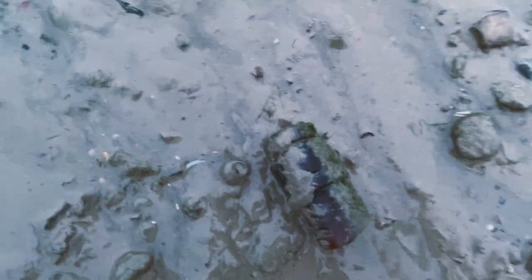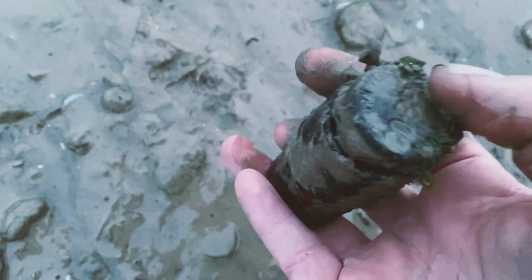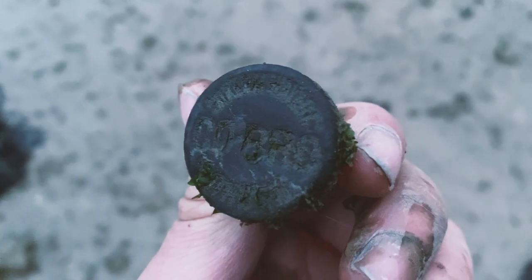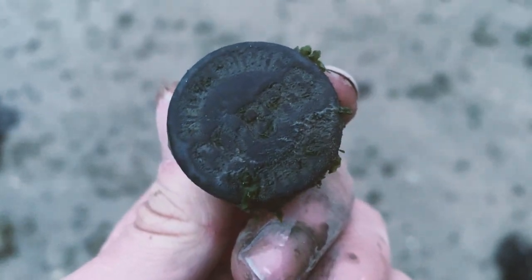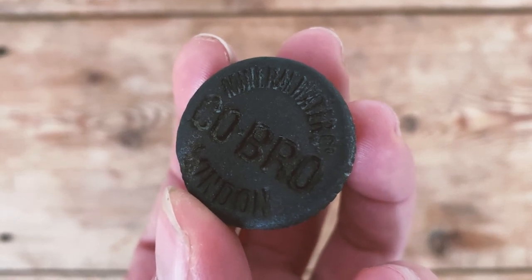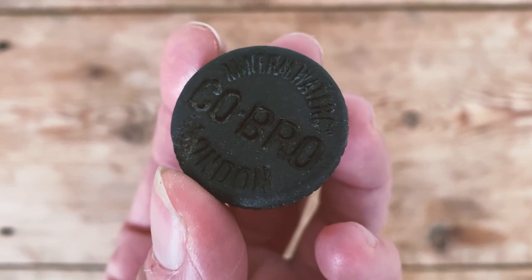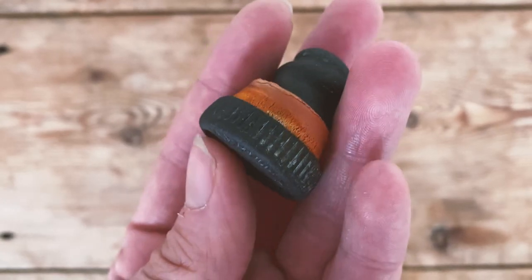That is the top of the bottle, and I think I spy a vulcanite still in place — let's check it out and see what's on there. Oh, I think that says cobra. You know me, I like my snakes. Now it's a bit dark and I can't fully see it, but that appears to say cobro — it's got some writing at the top and the bottom. Here we've got the cleaned-up vulcanite bottle stopper. This is a cobro mineral water London stopper. I'm sure the second word is brothers but the first bit escapes me. If anyone knows the manufacturer, let us know in the comments — it would be so good to solve this mystery.